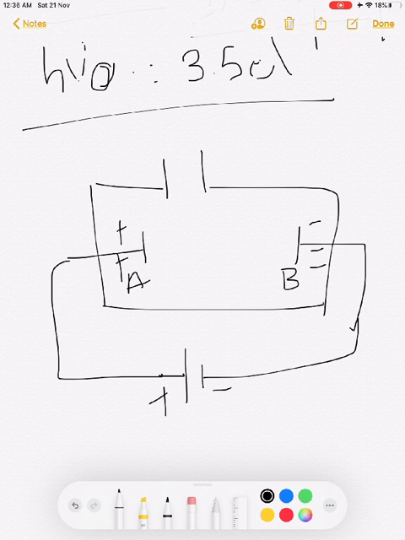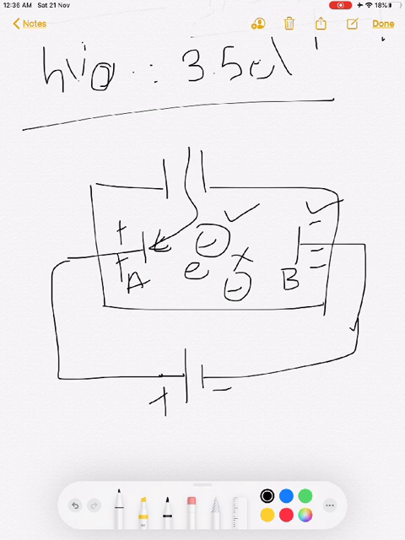Then what happens to plate B? It gets negatively charged and plate A gets positively charged. Now when the incident ray of light falls on plate A, it will emit a certain amount of electrons. But the problem is that plate B also gets negatively charged, and the electron also has negative charge. So the electron gets repelled, because negative and negative repel. So the electron does not reach plate B.